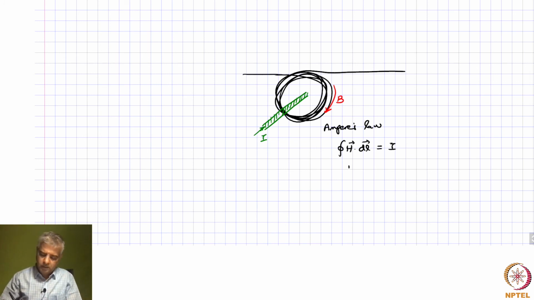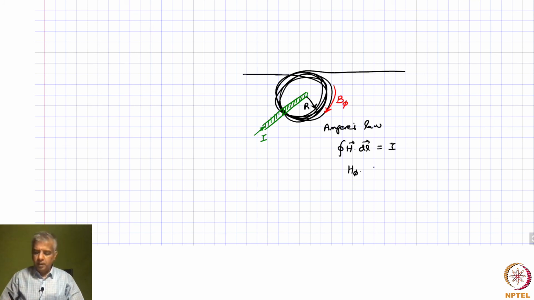You basically say this is H phi multiplied by the closed loop integral on this fiber path, which has radius r with respect to the center where the current conductor is.